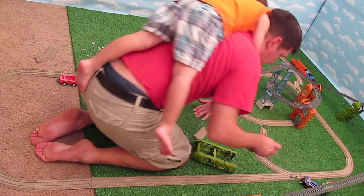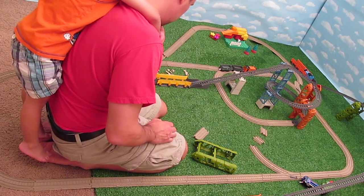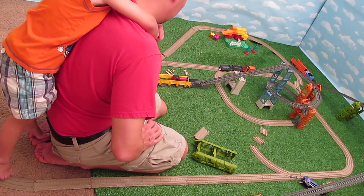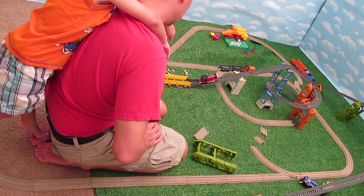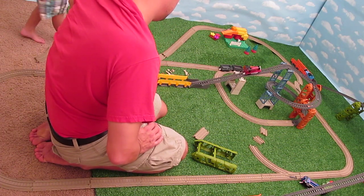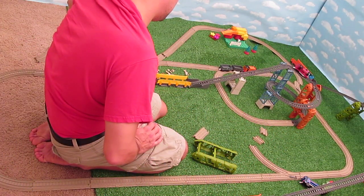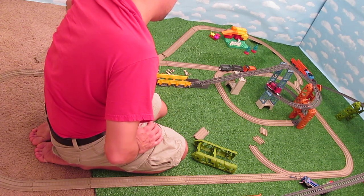Okay, let's see if it works. Okay, now watch. Here it goes. Up, up, down. There's a Thomas track. That's right.